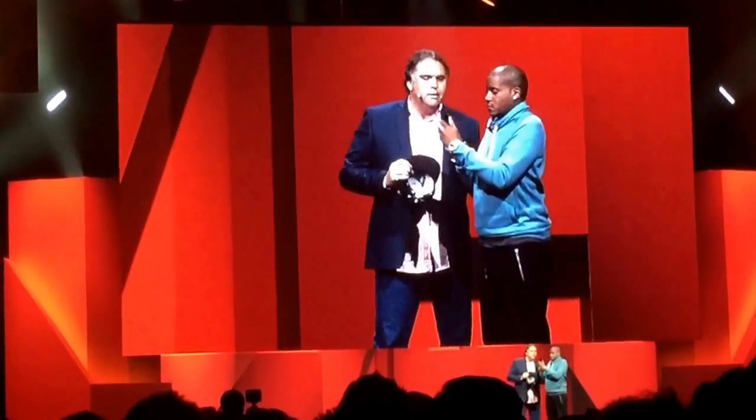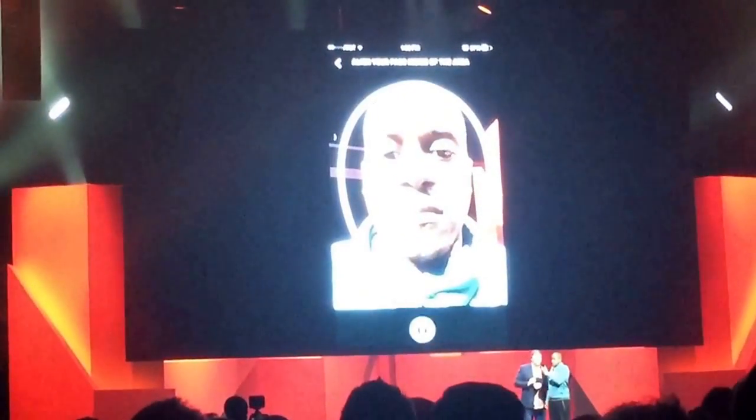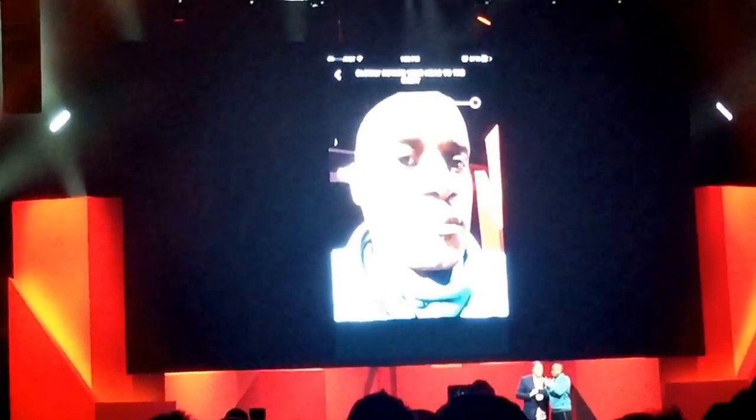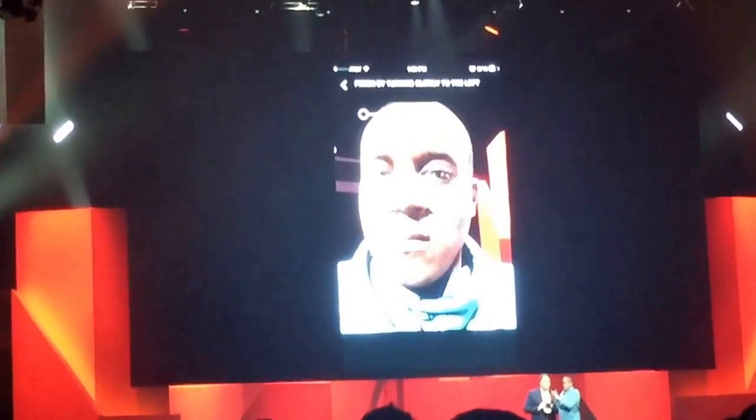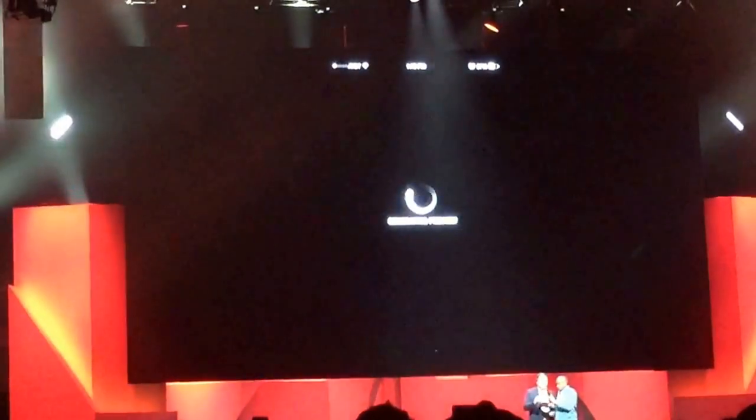I'll hold your hat for you. Pause right there — you can see he's trying to fill his face in this circle right there. Pressing the camera button. Slowly to the right. He ain't about to skin his face. Back to the middle and now to the left. He ain't about to skin his face with his phone. And that's it. The app is actually generating a scan. It takes about five seconds.